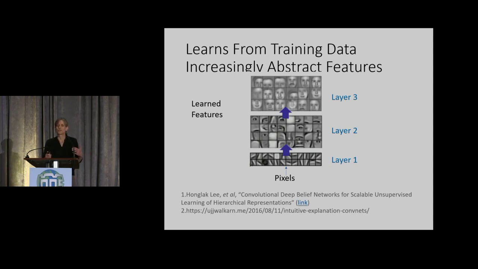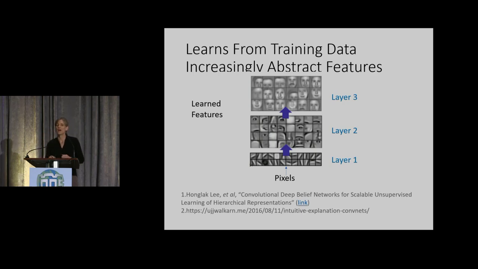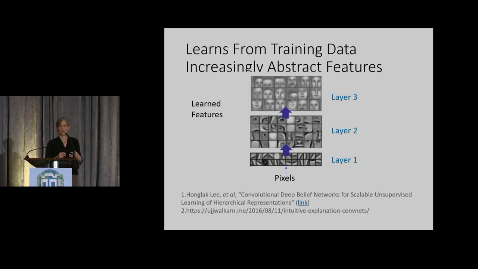These networks learn from training data increasingly abstract features. Starting with the pixels, the first layer of the network learns fairly simple features — things like edges, maybe a dot, maybe a curve. The next layer learns more abstract, more complex, and more useful features. For example, it might learn that a curve with a blob underneath is helpful for face recognition — we as people can see that's an eye in layer two. At the top layer, it's very easy for us to see those are human faces.